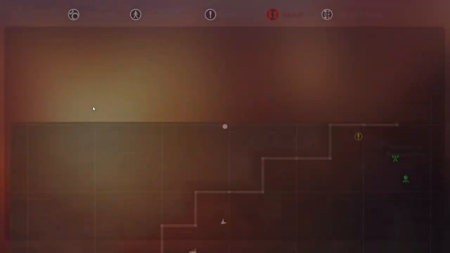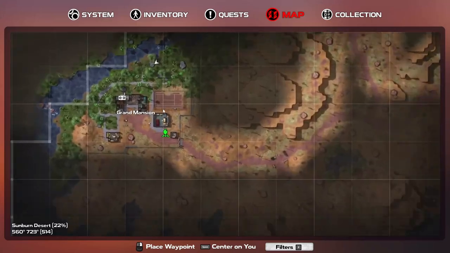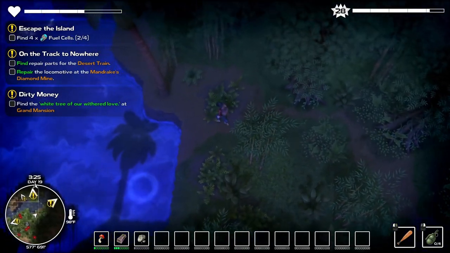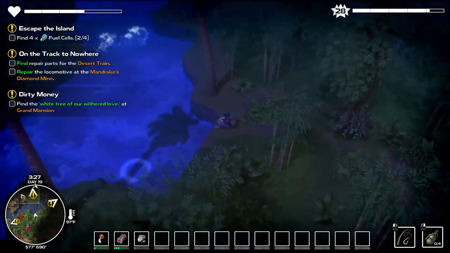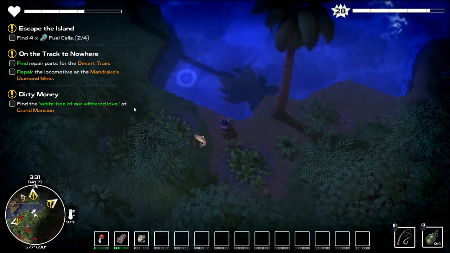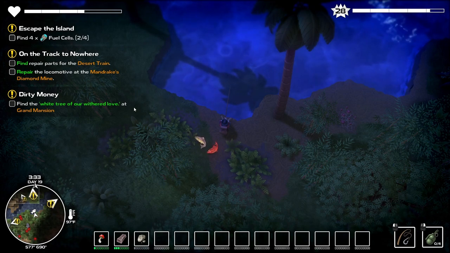Oh no. I see a bunch of things on the map. I hope it's not, okay, that. Alright. That's fine. So, find the white tree of our withered love. Is there a white tree back here somewhere? No, there's a fishing spot. Fish. Wonder where the white tree is. It's got to be around the house. I'll have a look after I fish this up. Oh yeah, gotta love that fishing.